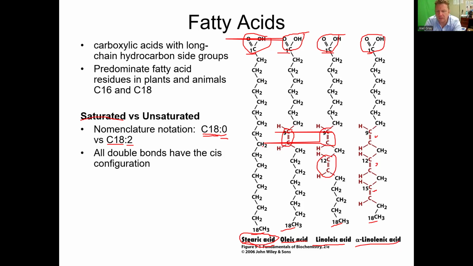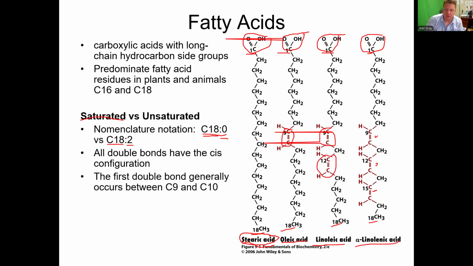Now, when it comes to fatty acids, our double bonds are all going to have this cis configuration, because one thing that is important to know dietarily is that fatty acids that have the trans configuration are generally unhealthy. They're not digested in the same way as cis fatty acids. So lots of what we'll discuss are naturally occurring fatty acids, or forms of fatty acids that are naturally occurring. Now, typically the first double bond is found between carbons number 9 and 10.